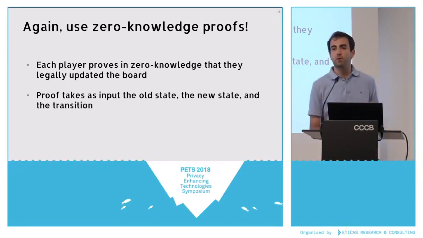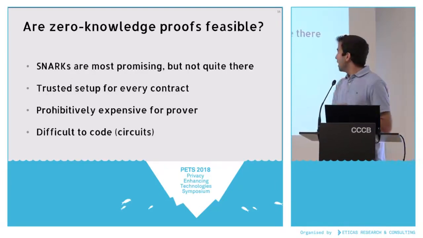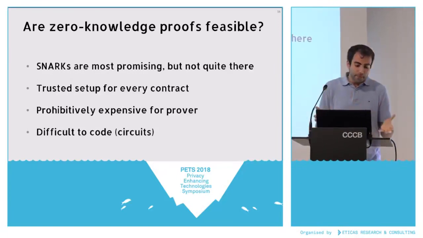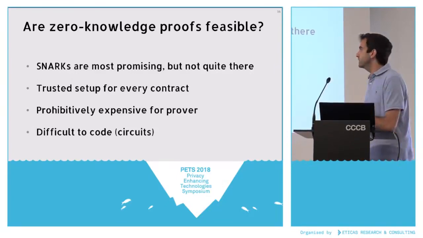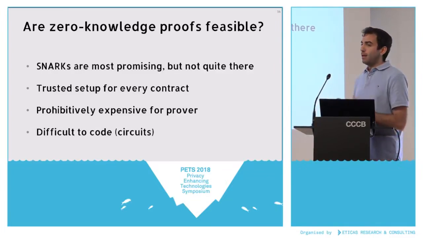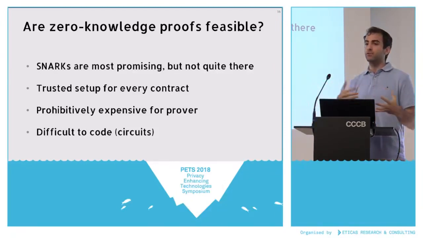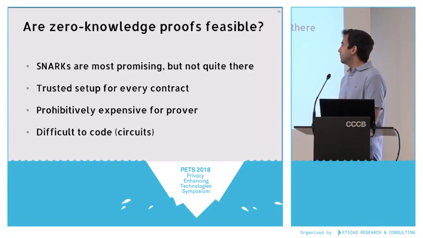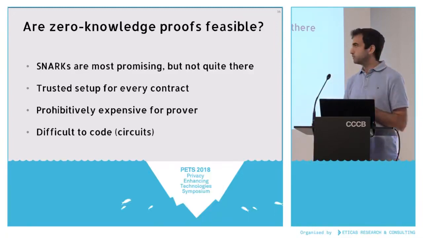But let's take a look at a slightly more complex example where zero-knowledge proofs are not going to be a tool that works for us. Oh, sorry. First, are zero-knowledge proofs feasible? Well, the answer is they're getting there. The technology is progressing. SNARKs, and that line of research, are the most promising, but there are a few issues that need to be resolved first. First of all, these proofs require a trusted setup per contract, which means you have to do a trusted setup for every different contract code that you want to execute, and that's not really feasible. They're also expensive, and the programming model uses circuits, which could be confusing for developers.